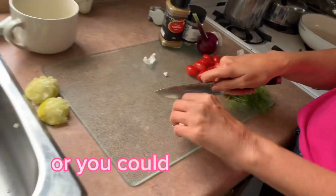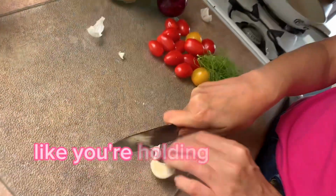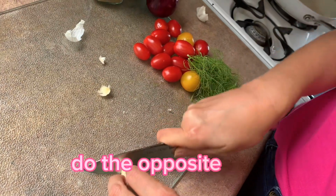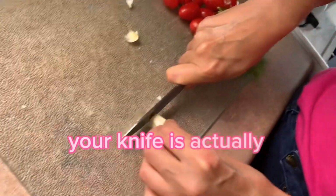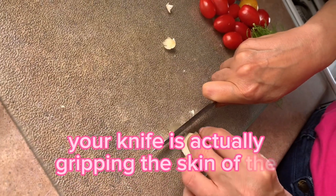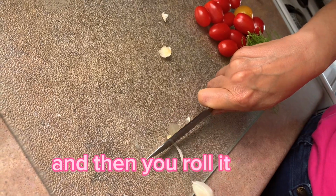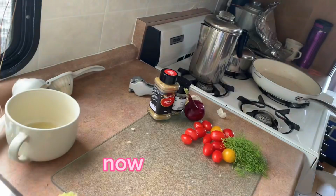Or you could cut this in and then hold, like you're holding the knife and the skin, and it'll peel, and then do the opposite side. You're going to go not all the way through. So your knife is actually gripping the skin of the garlic, and then you roll it away. There's a couple ways to dice this garlic now.